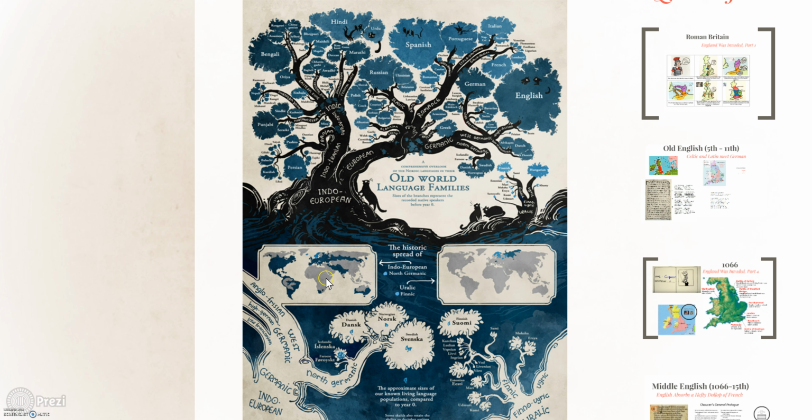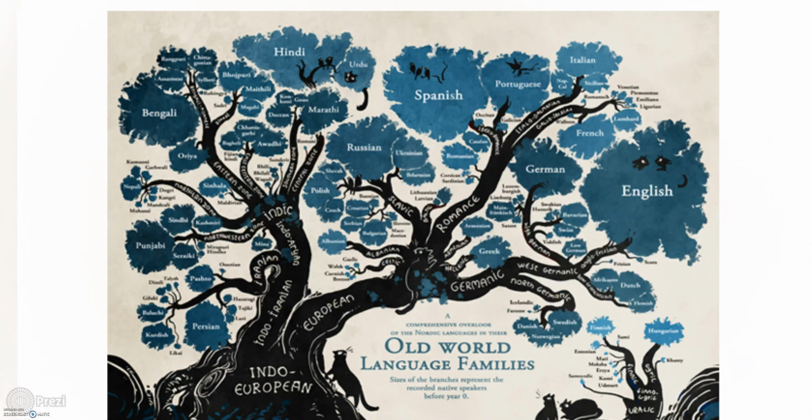So what you're looking at here is the language tree, and I'm going to ignore all the bottom stuff because for English purposes it doesn't matter. And I just love that this is a beautiful map. You've got your Indo-European base for your language tree. And over here you've got all your Indic stuff, your Indo-Iranians. That's fascinating, but not today. We're going to go over here on the European branch.